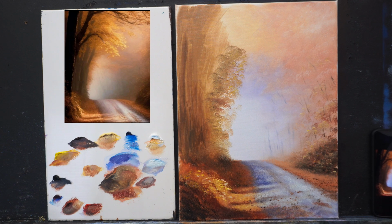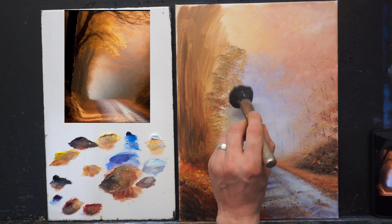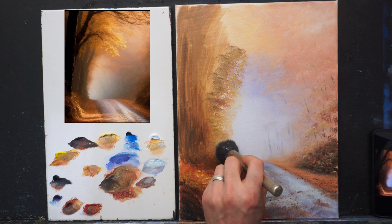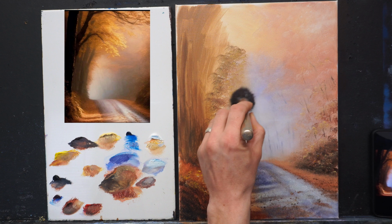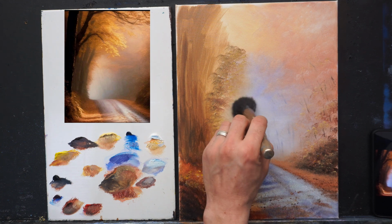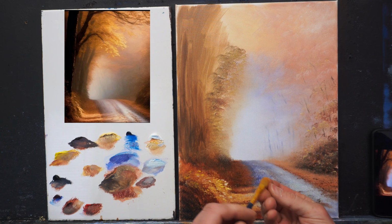And what I'm going to do then is take my soft blender brush, and again I'm going to soften all of these into the misty background up there. Just make them nice and soft, so they just kind of disappear slightly. Does that make sense? See, you can rub, you can dab, you can do whatever you like. It's up to yourself completely. And that's nice and soft. The next thing I think I should do now is paint some tree trunks. What do you say? Do you think we should try some tree trunks? Go for a nice flat brush.